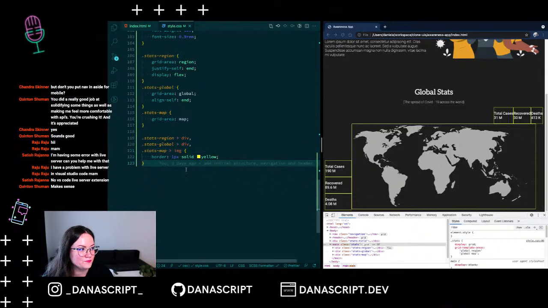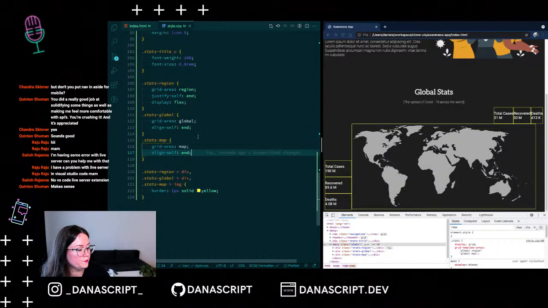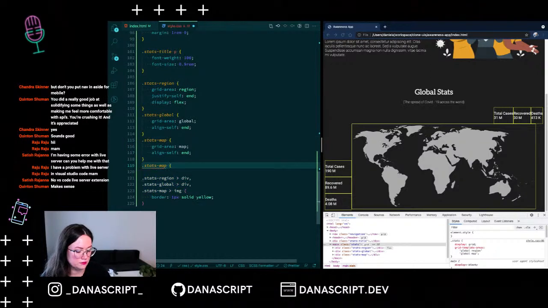So I think our map should also have an align self to the end. Let's see. Actually, it doesn't do anything. The image in the map should have the align self, right?